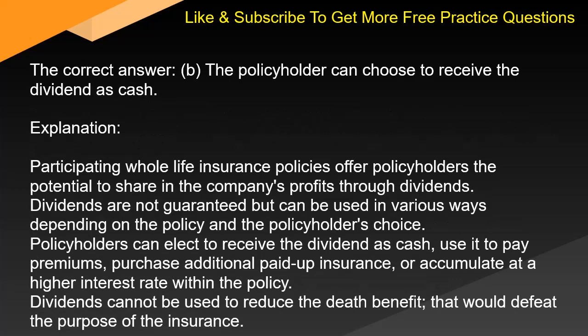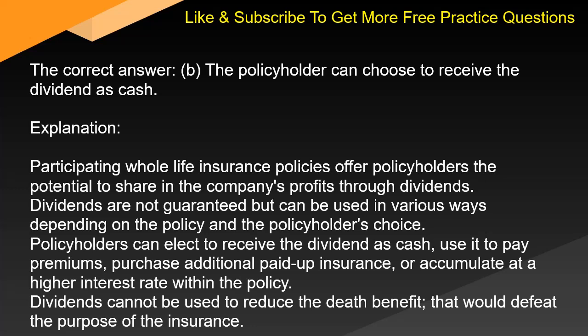The correct answer, B. The policyholder can choose to receive the dividend as cash. Explanation. Participating whole life insurance policies offer policyholders the potential to share in the company's profits through dividends. Dividends are not guaranteed but can be used in various ways depending on the policy and the policyholder's choice.